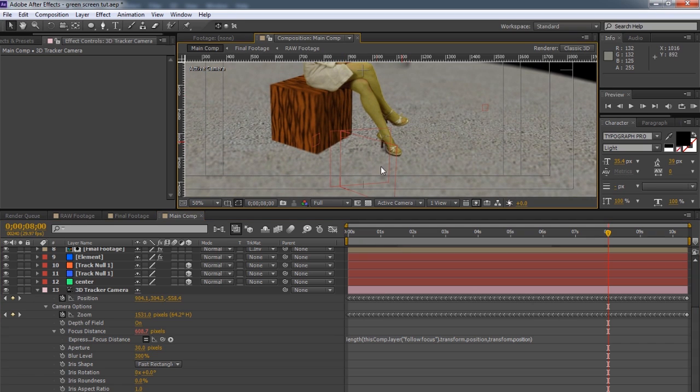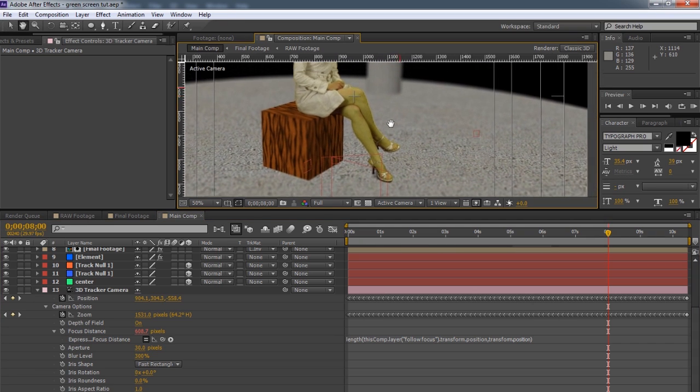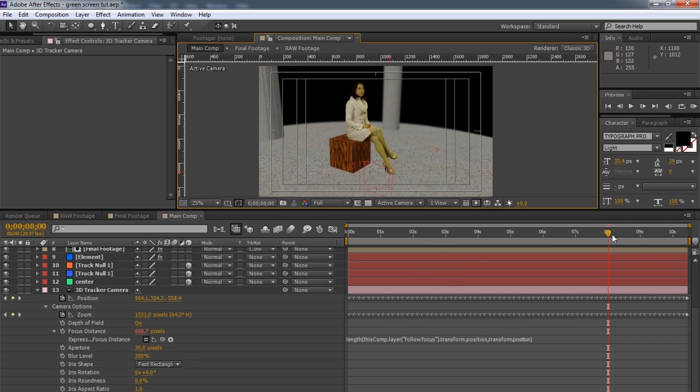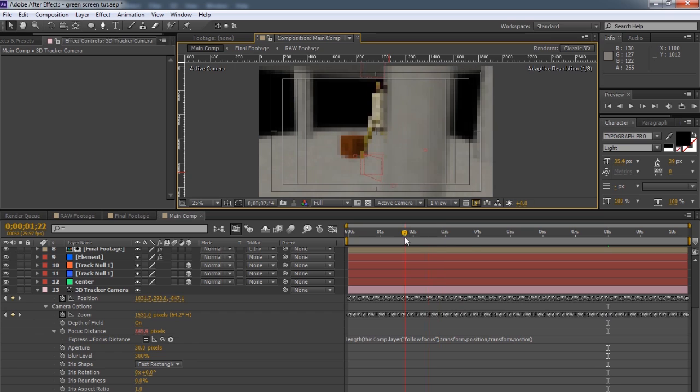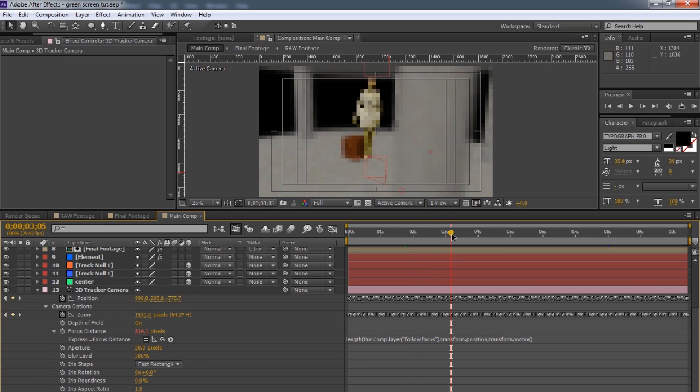All right, and her foot is just barely out of the focus. I'm not going to worry too much about it, but if you want to, by all means, go ahead. So that gives us some depth of field. And you'll see that this front pillar, once my adaptive resolution catches up, is going to be out of focus. And so it'll be a nice creative shot with the column going past.